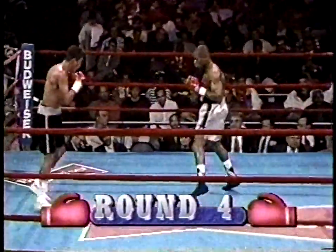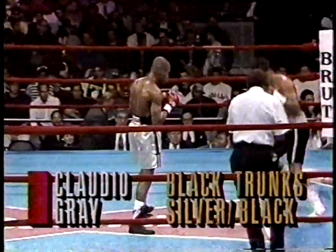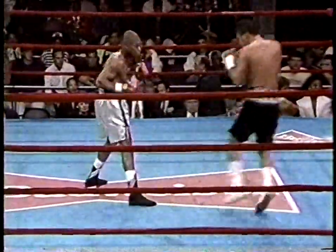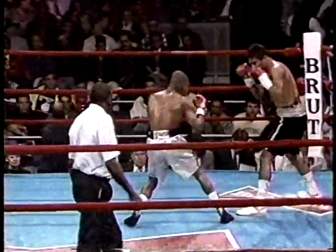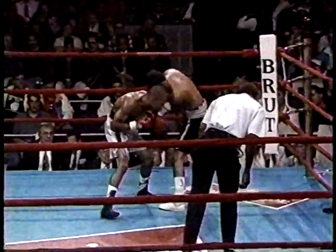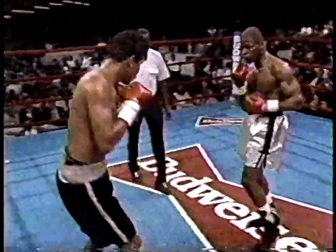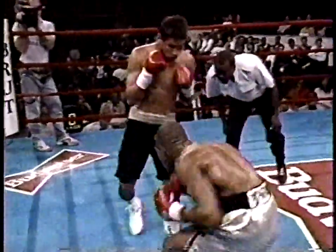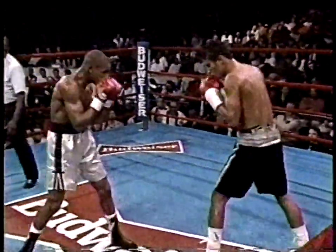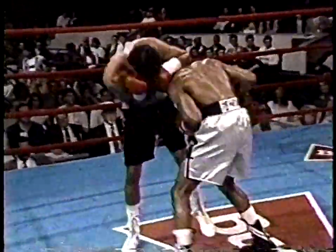Sam Rosen and Gil Clancy ringside here at the Paramount at Madison Square Garden in New York. Glad you're with us for fight night. This is round four, scheduled for six. Gerald Gray in the white trunks and Danilo Claudio in the black. It's been all Gray thus far — maybe one or even two two-point rounds for Gray. Complete domination. The June 10th fight with Pedro Saiz was a majority decision win for Saiz; one judge scored it a draw, one judge by one point, one judge gave it to Saiz by four.